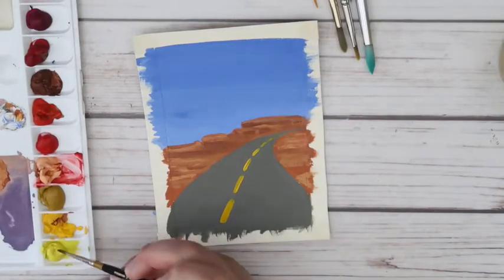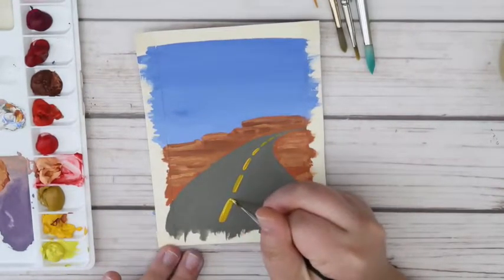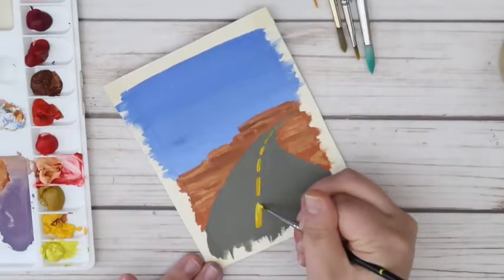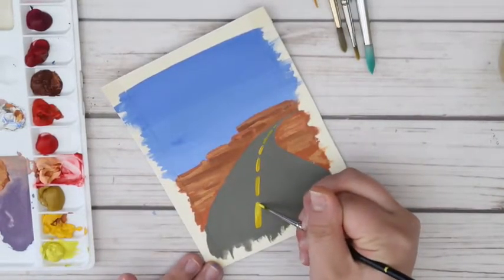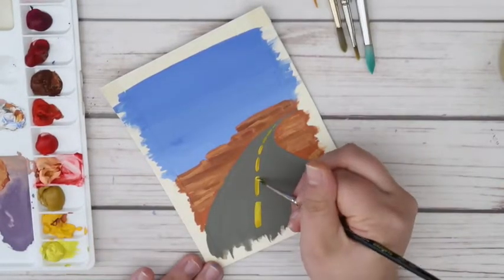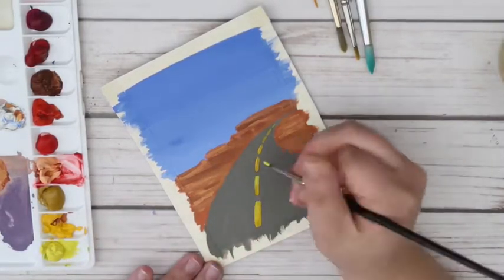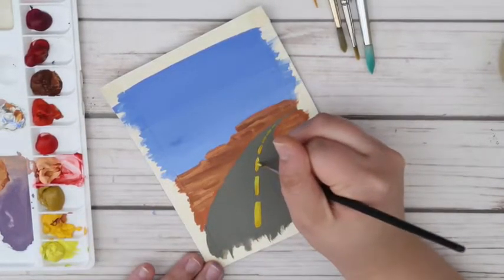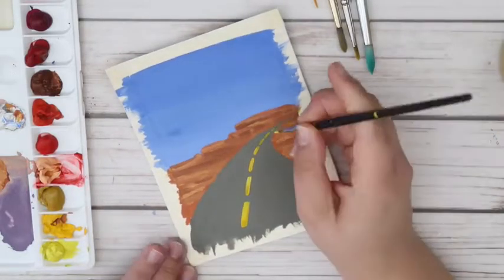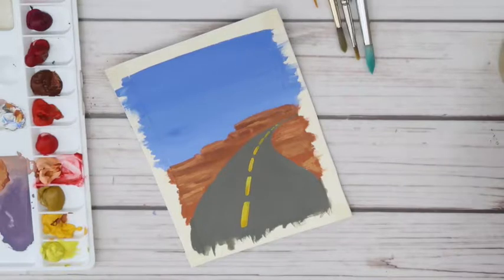I didn't have any sketch down for this painting at all. And even if I did, I probably would have painted over it with the gouache and not been able to see it by this point anyway. So I was winging it here, and like I said, I think it turned out okay. I'm not going to be too harsh on myself if the perspective isn't perfect, but I think it looks really good. And I think by this point, just all of the colors in the painting, I was already pretty happy with it, and I was really liking the look.